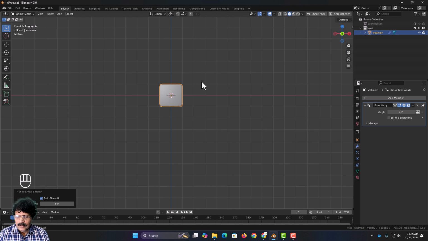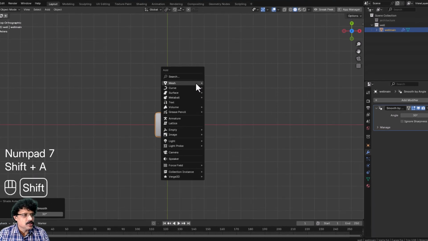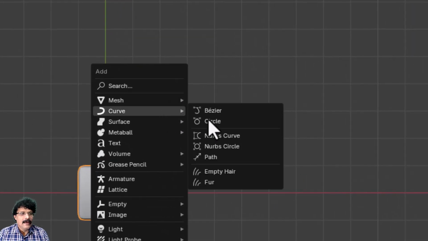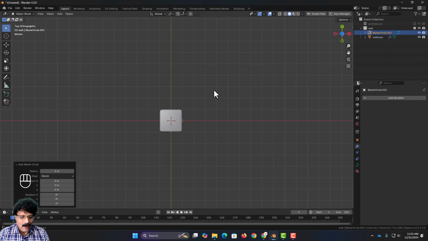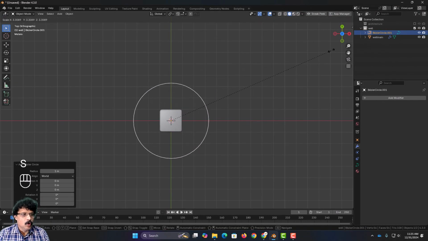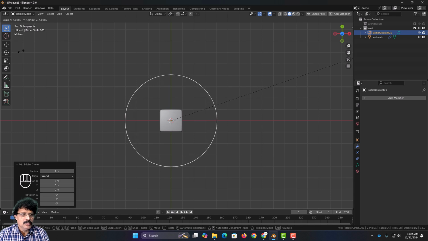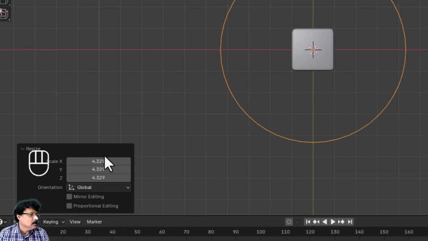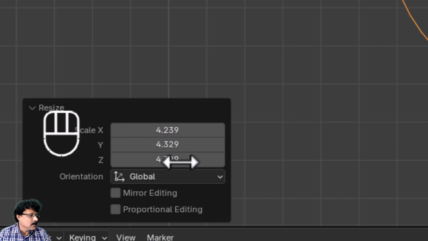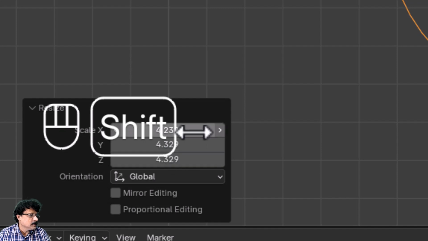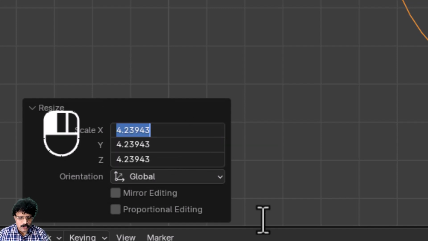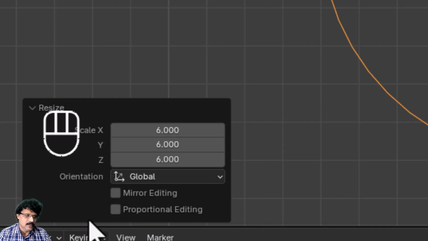So for that I will press numpad 7, press Shift A, and add a curve, a circle, and then I will press S and scale it, and this is the size of my well. I will select all the 3 here and scale it to around 6 units.